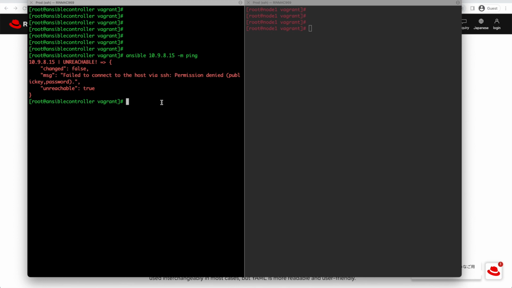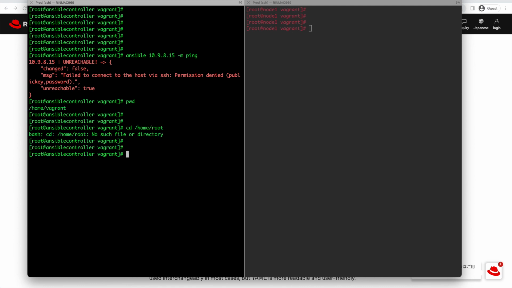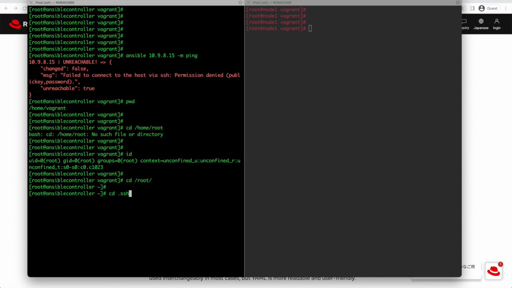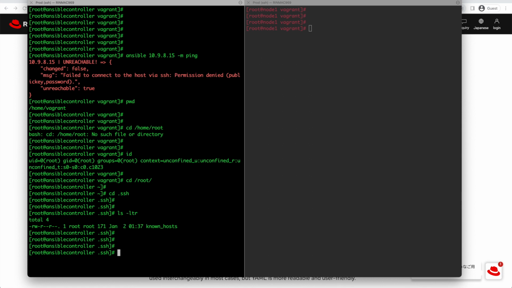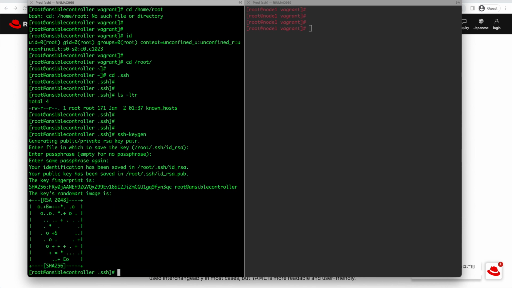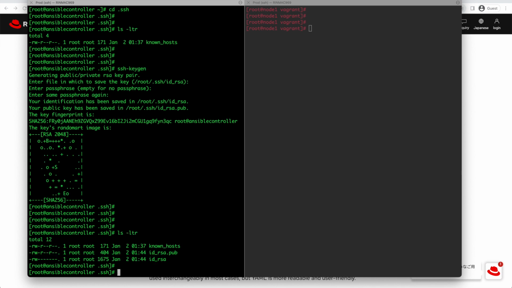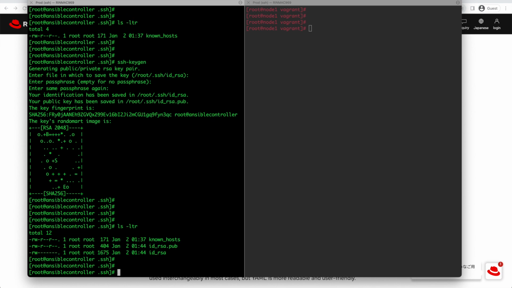There are multiple ways to do that, but the most important way is to make a passwordless connection between this system and node 1. How to do that? Here we are connected as the root user. How can I check? I can check using the id command. Now you have to go to cd /root. There will be a hidden folder .ssh. Now you have to generate a key for this system. What is the command? ssh-keygen. Just press enter for the default values. Now the key is generated. How to check? Using ls -ltr, I can see a key is generated.